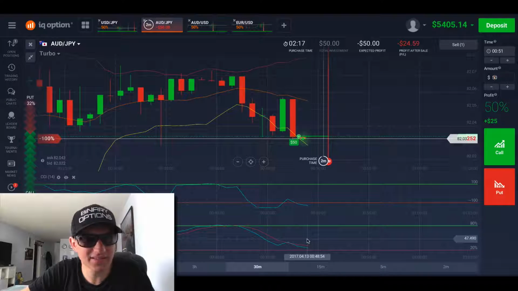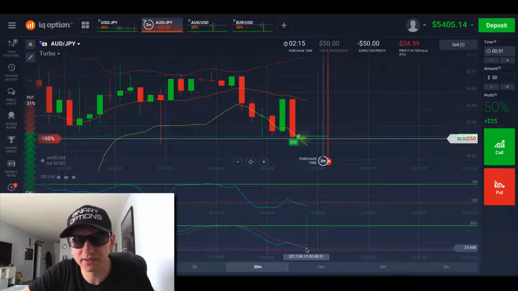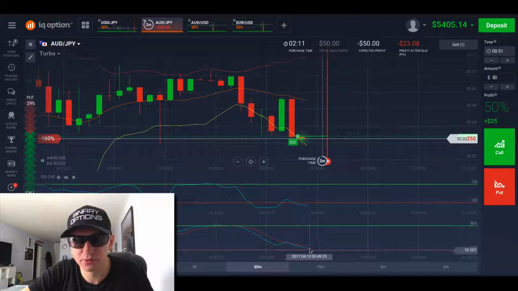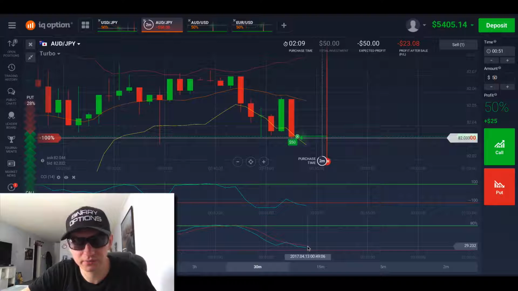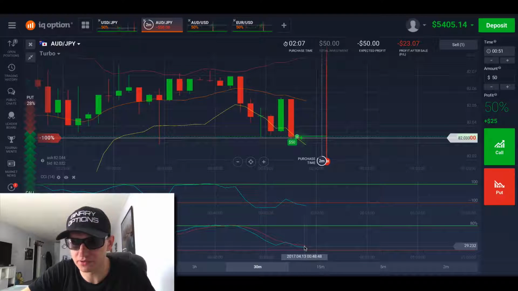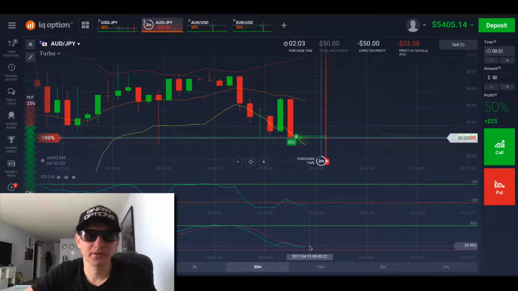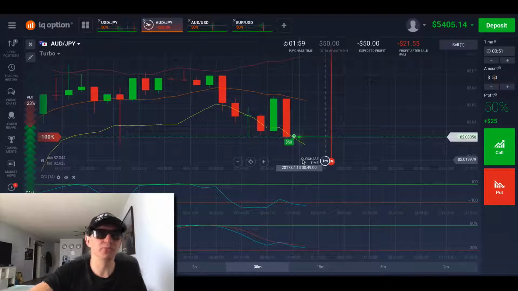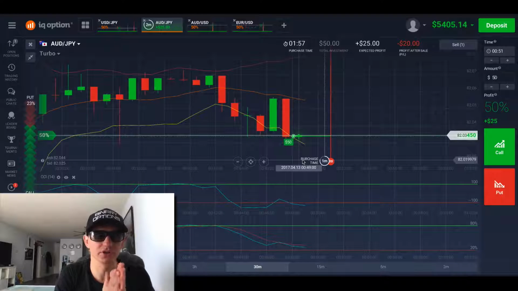So since stochastic is still not in the 20% range, but it's pretty close to it. It's in 30. So I still think that we should be in the good position here.